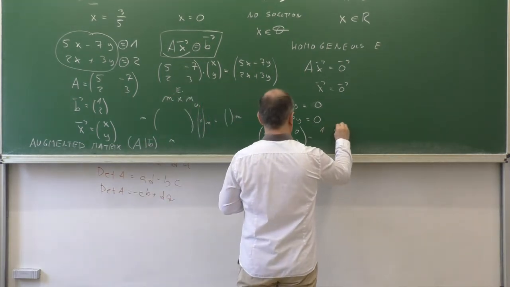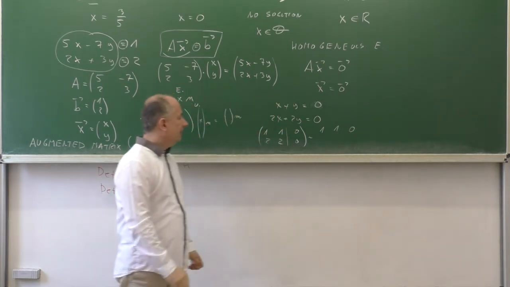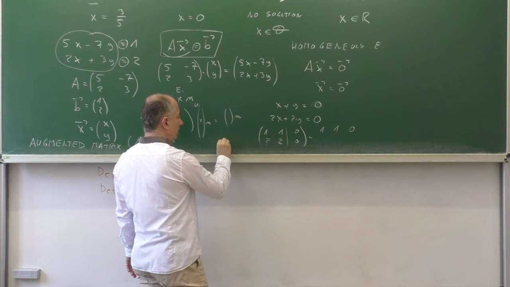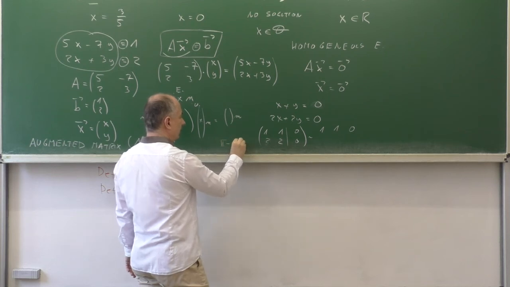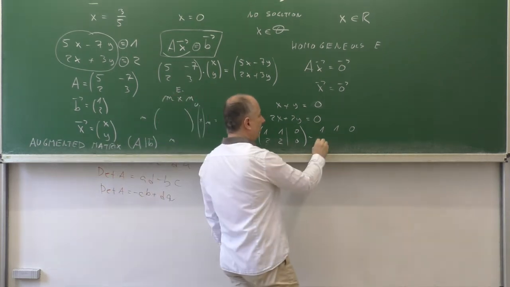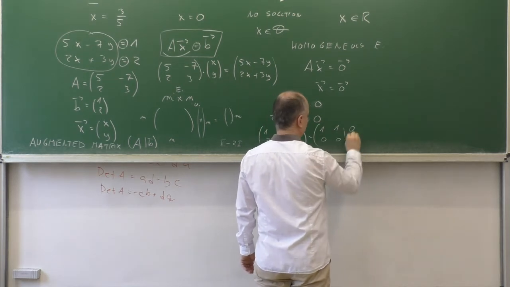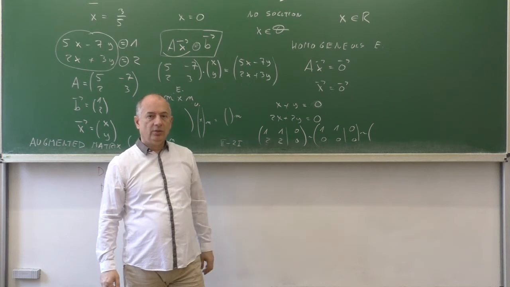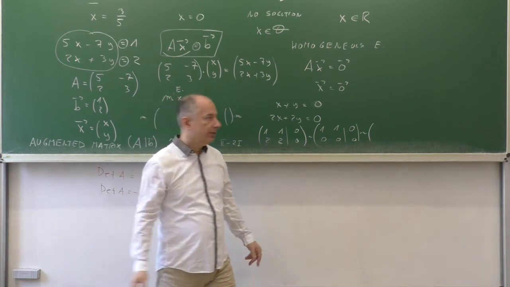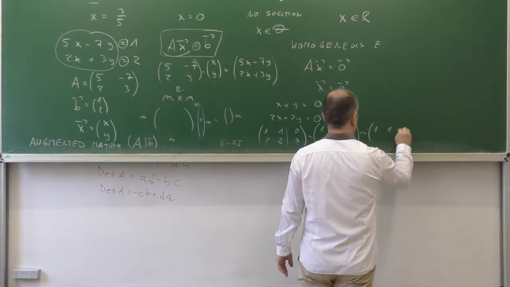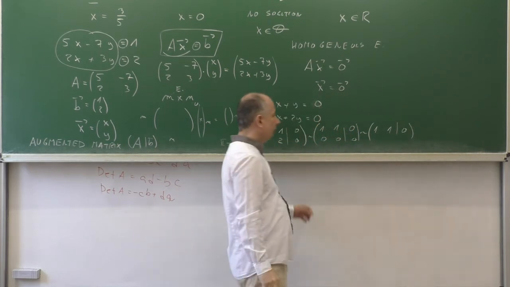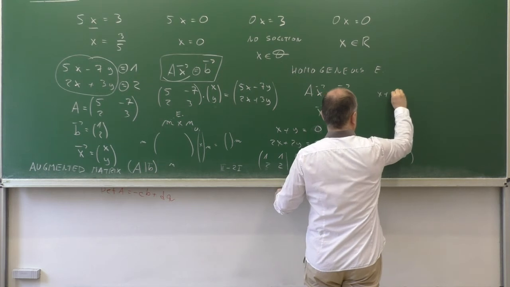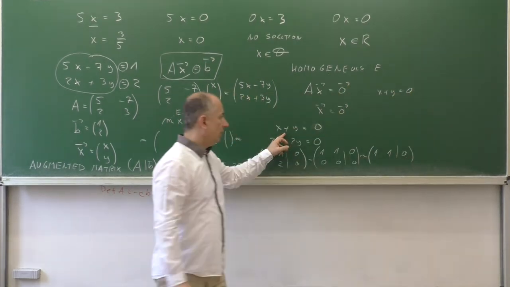Then we copy the first row, and to get to 0 here, we take the second row and we subtract 2 times the first one. But then we get 0, and the 0 line corresponds to an equation 0 is equal to 0, and we can cancel this equation. So we have 1, 1, 0. This corresponds to the equation x plus y is 0, that was the first one.